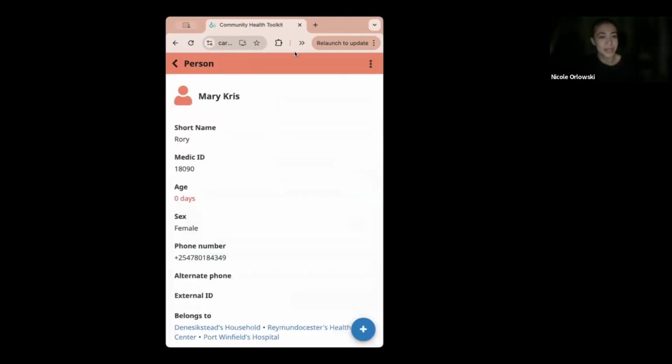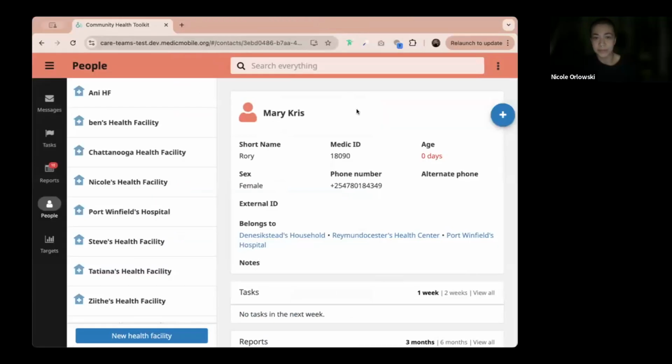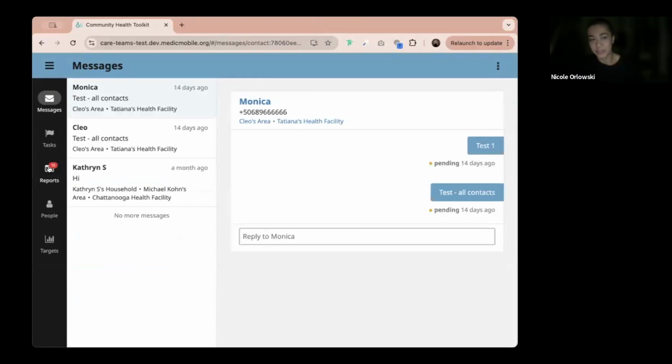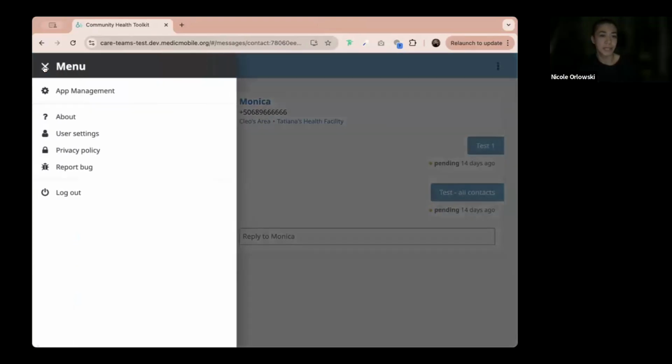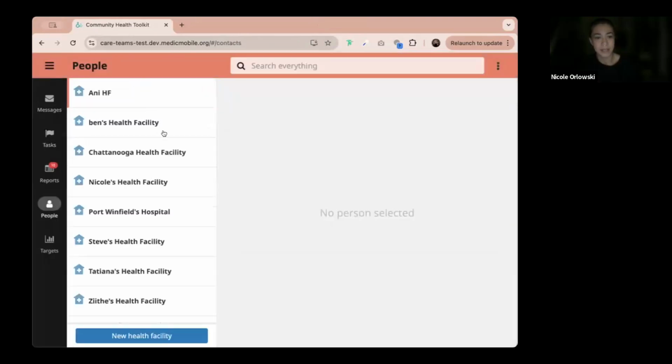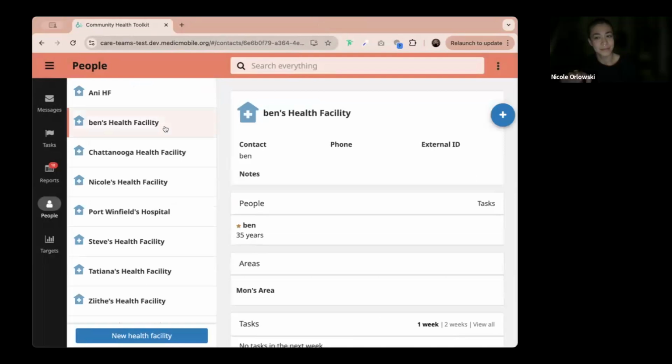But yeah, this is what it looks like in desktop. So similar, the menu is going to be on the left side of the screen instead of top tabs, and menu placement is the same. So yeah, just the exciting news that it's live, it's out in the world. Thanks everyone for your hard work on this, and I'm excited to roll this out.